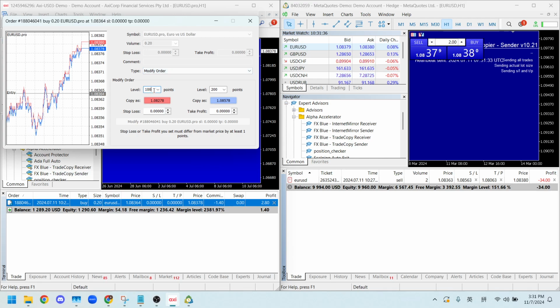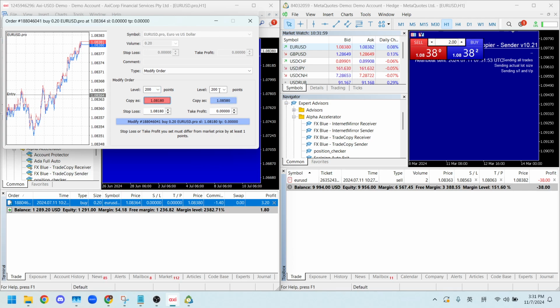Let's say I put 200 points, so the system will automatically count the point here: 1.08179. I have to click the pricing, right click, and the system will automatically copy the stop loss pricing for you.